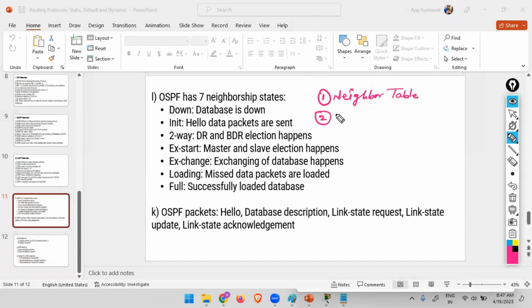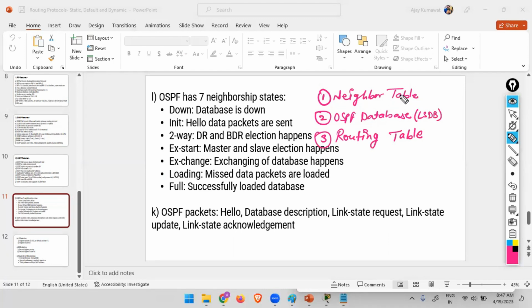The second table, in case of OSPF, is known as the OSPF database. In case of EIGRP, it is known as the EIGRP topology table. Then the third table is known as the routing table. And your OSPF database is also known as the LSDB, the link state database.